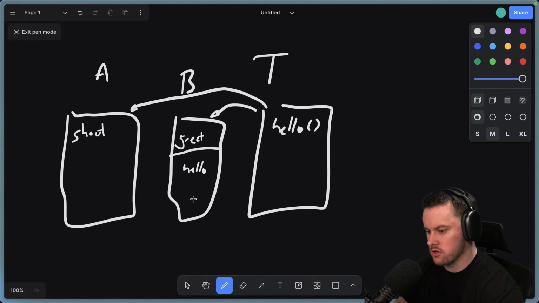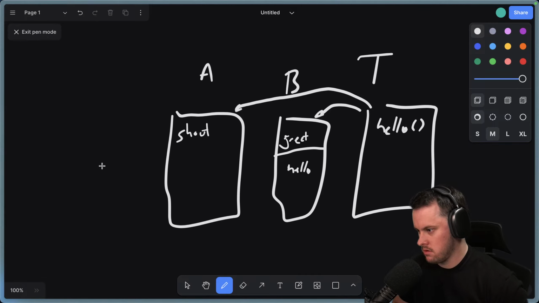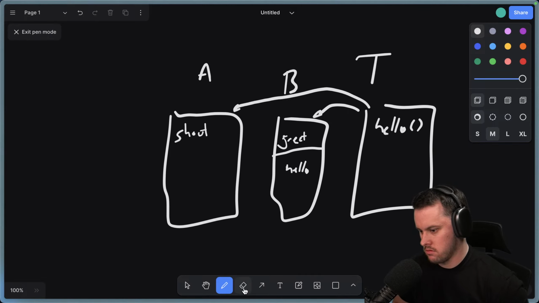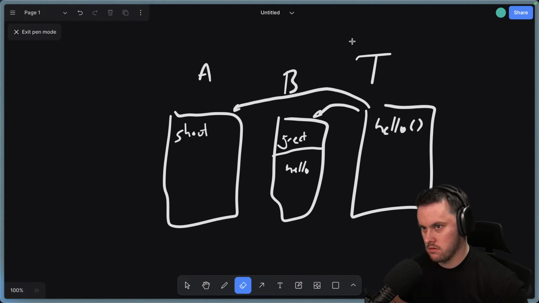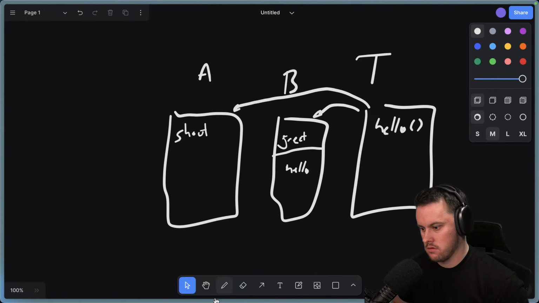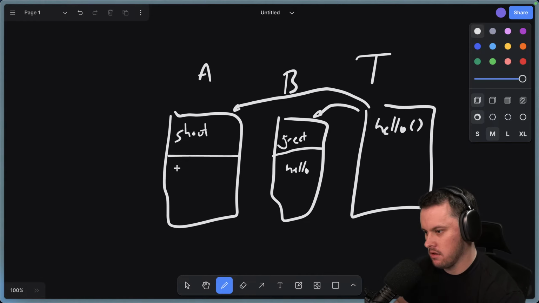What happened to my little drawer? Why can't I draw over here? Okay, you'd have shout and hello. You get the idea.